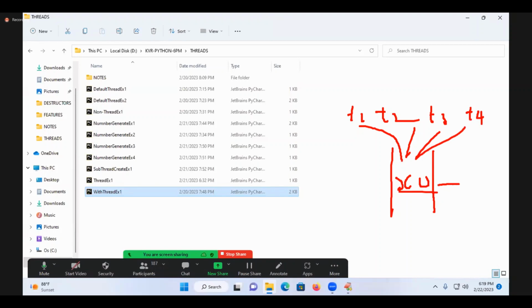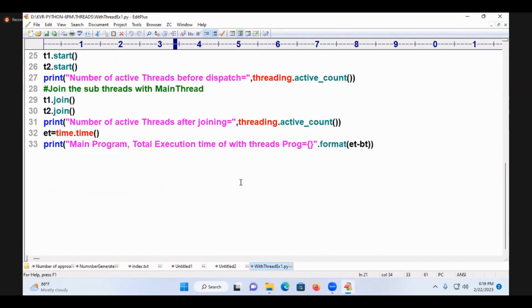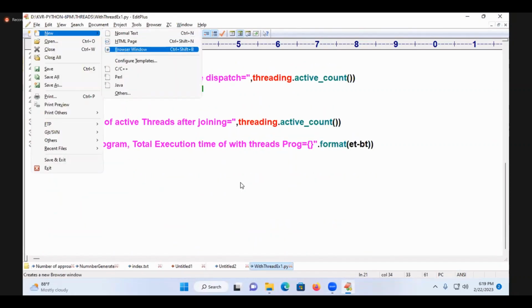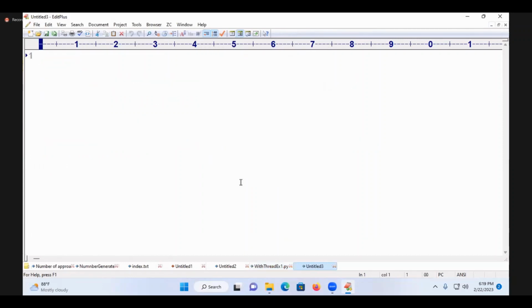What will be the result of X? Can you predict the result of X after all the threads enter? You cannot predict. I will write the logic. See the logic.